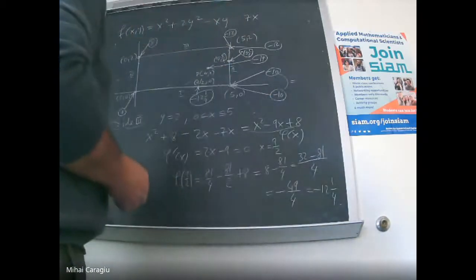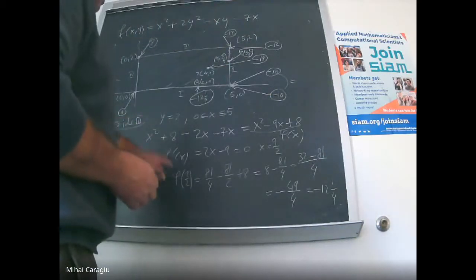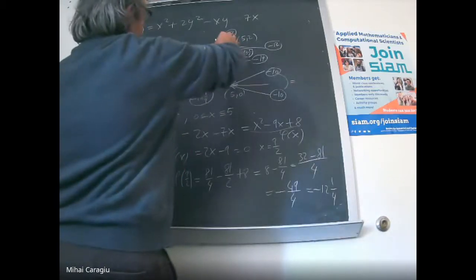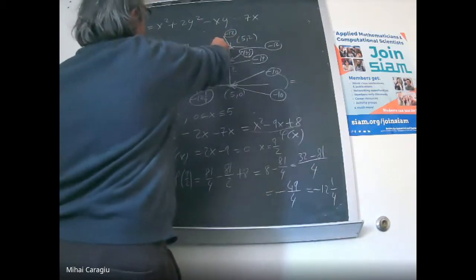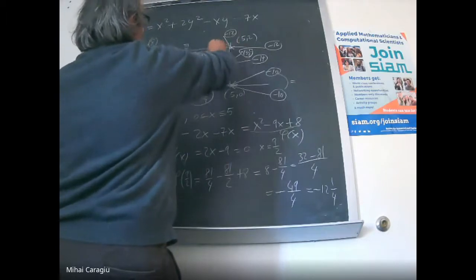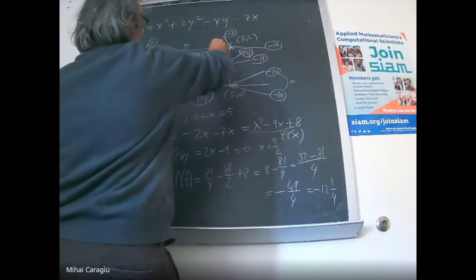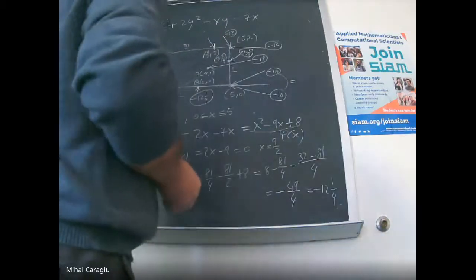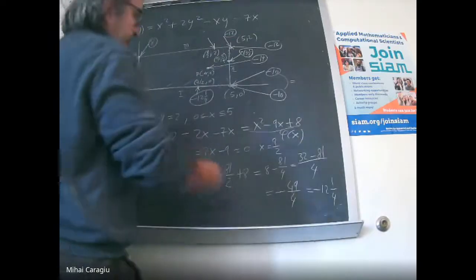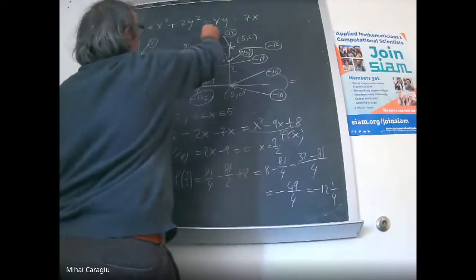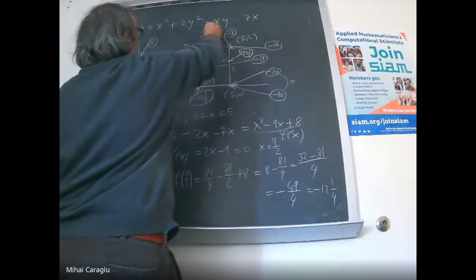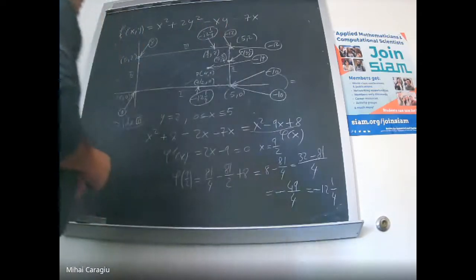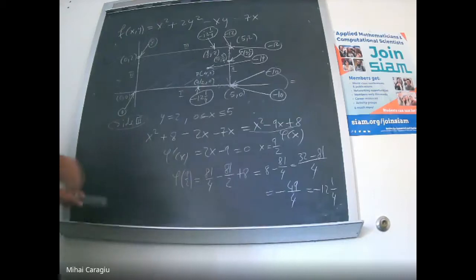Okay, so at the point when x equals 9 over 2 and y equals 2, 9 over 2 is here, so the value at the point 9 over 2 and 2, the critical point inside along that side 3, is minus 12 and 1 over 4. We're almost done. Let's move on to side 4.